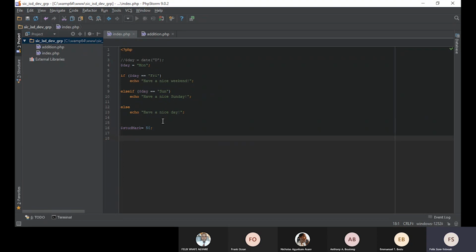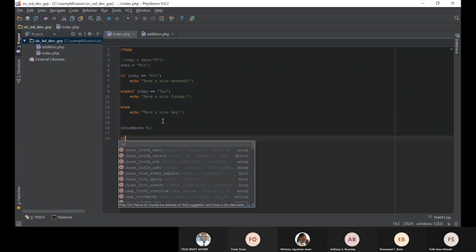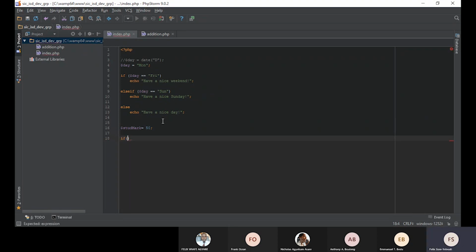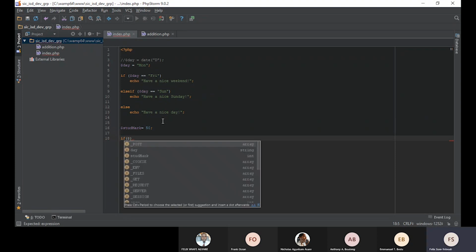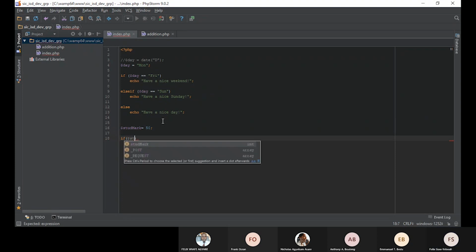So we will say if condition. So if the student mark is greater than or equal to, yesterday I think we came across this operator, greater than or equal to 50. For this example, we might think that we have 50 here, so we go straight to 50 and complete this.